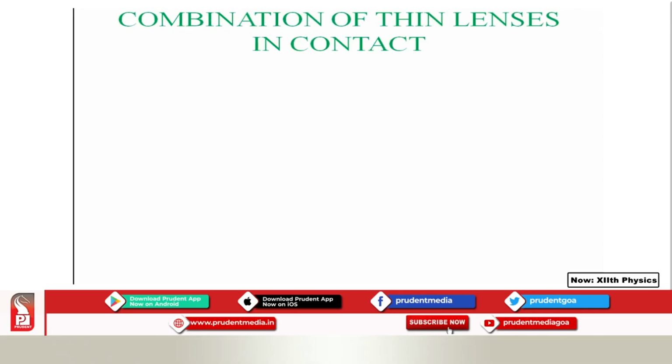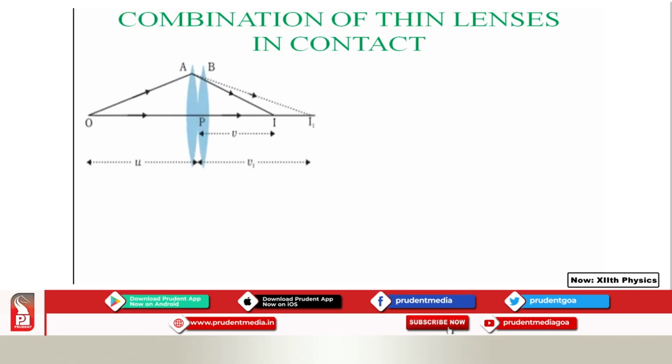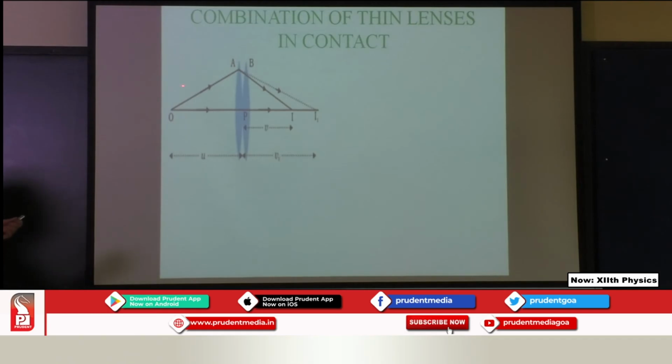So, now let us move on to the combination of lenses. What does that mean? We have kept two lenses in contact, a simple and short derivation. There are two thin lenses in contact. We have the object, the rays are moving here, after refraction you are getting the image as I. Now, we know the thin lens formula, correct? So, we will have to use the thin lens formula over here.